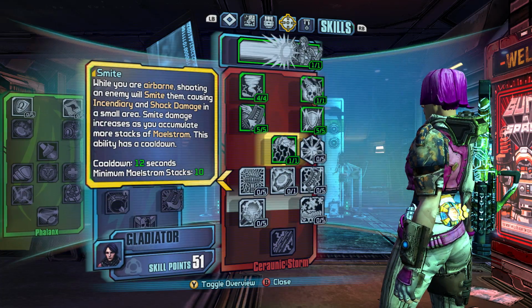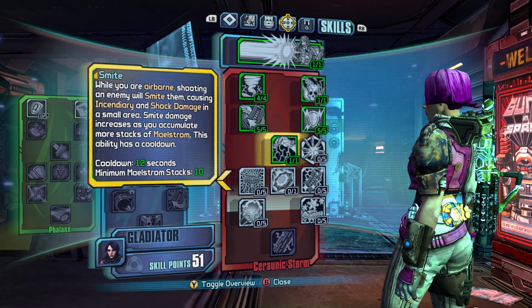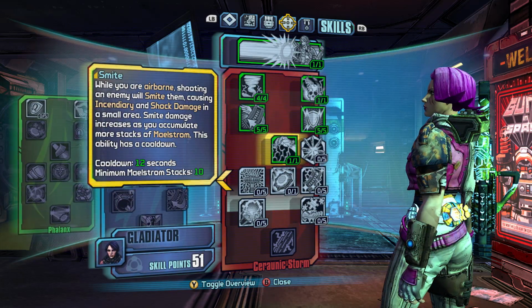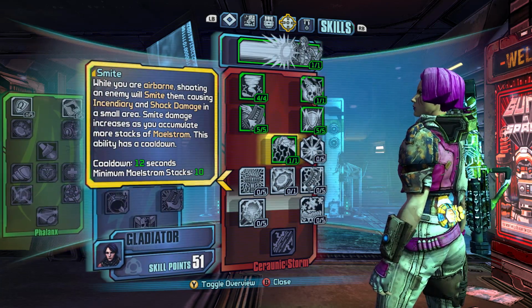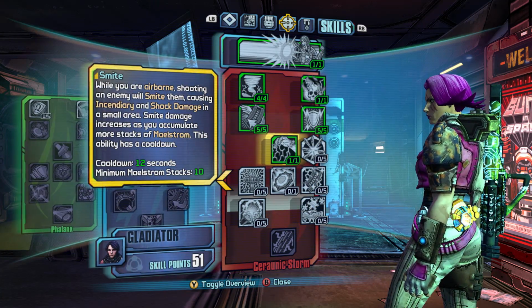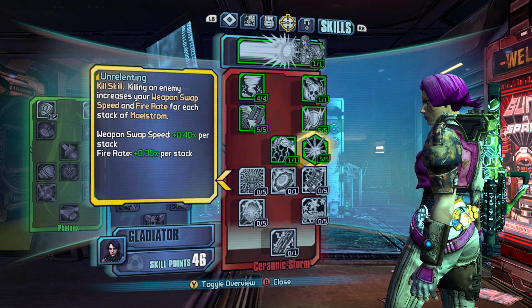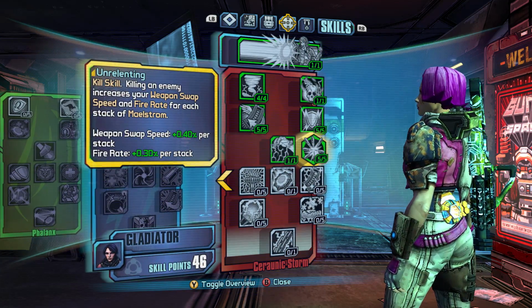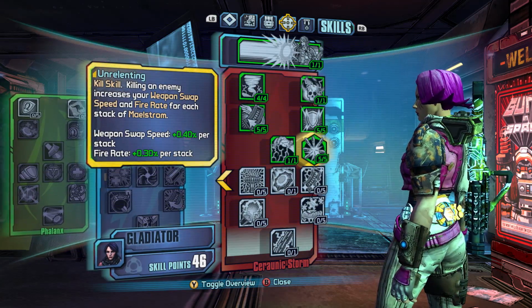Smite, you don't really have to pick this up. It's kind of an iffy skill, but I like it. It does a lot of damage whenever we have a lot of Maelstrom. Basically, whenever you're airborne, you can smite them, which does shock and incendiary damage for the amount of Maelstrom you have. Unrelenting, we're going to get that because it's a kill skill, and it will increase our weapon swap speed and fire rate for every stack of Maelstrom whenever we kill an enemy.